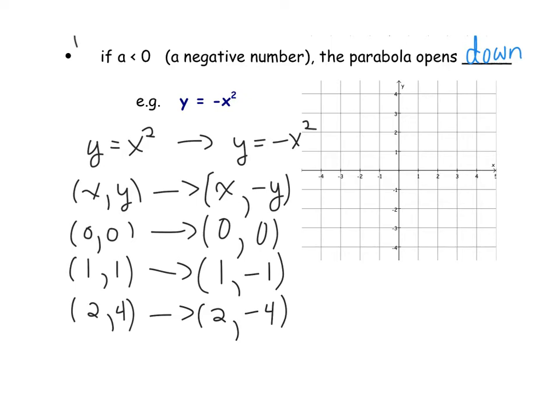So another way that we could have done this was to say, well, I know my 1, 3, 5 method, right? Except I know that it's going to simply be flipped upside down. So instead of moving over 1 and up 1, I'm just going to move over 1 and down 1, and then over 1 and down 3, and so on and so forth. And that is a quick trick if you have just a simple reflection to do.